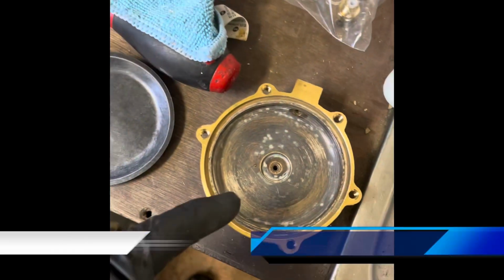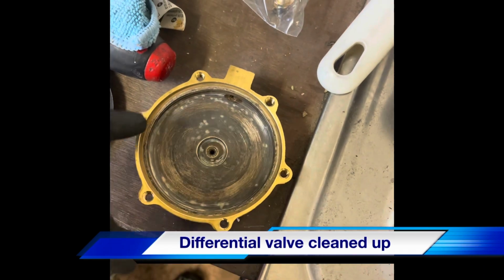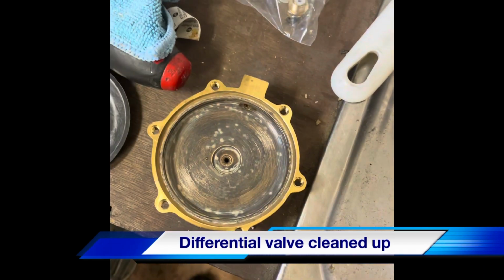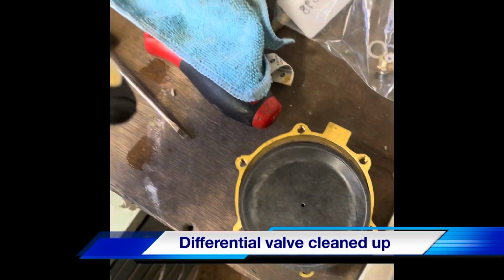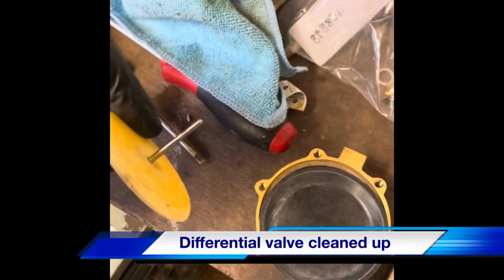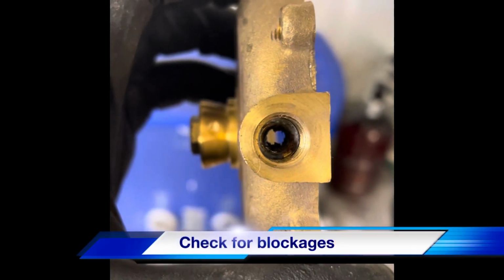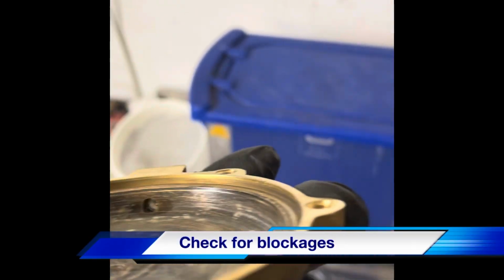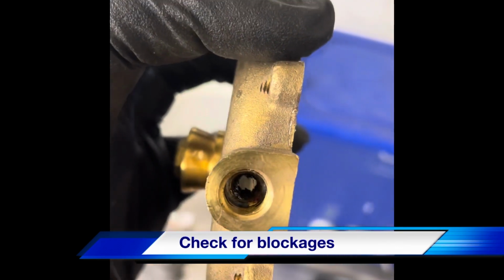So give the differential valve a bit of clean on the inside. We're just going to add a bit of silicone grease around the edges, refit the diaphragm, slide that back in. We'll clean both spindles up as well. Make sure there's no blockages or scurf blocking those little orifices. Get in there, give them a good clean.